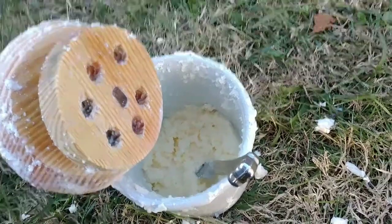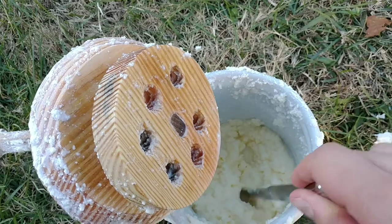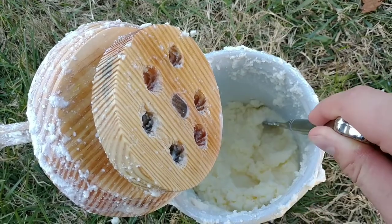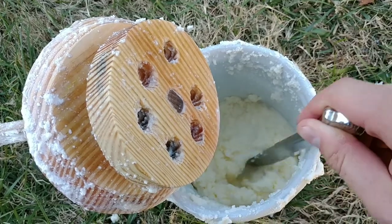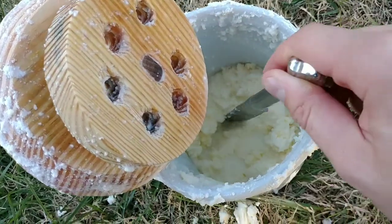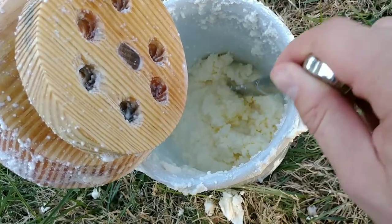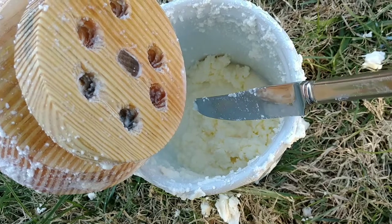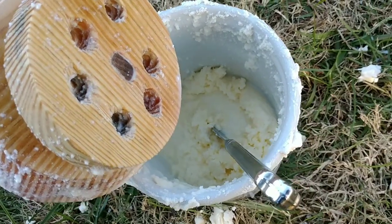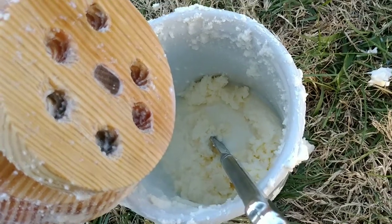All right, I believe it is done now. I churned it a few more minutes, and I think that's about the right consistency, because you can obviously see that the buttermilk separated. Well, I'm gonna go find some cheesecloth, and hopefully do a video of me draining the butter and putting it in a form of some kind.